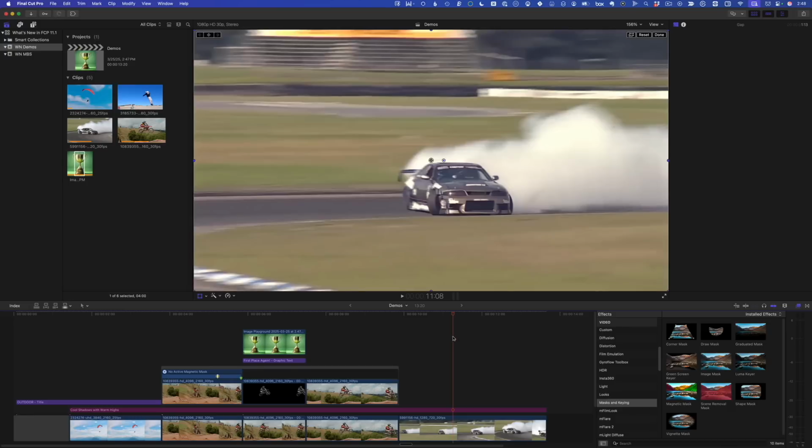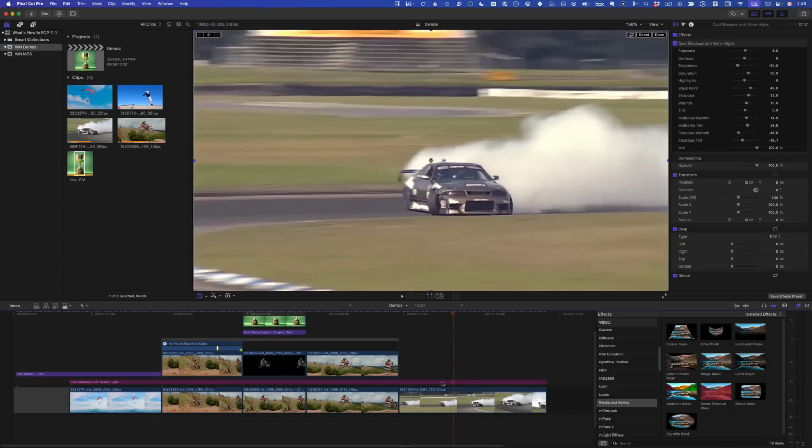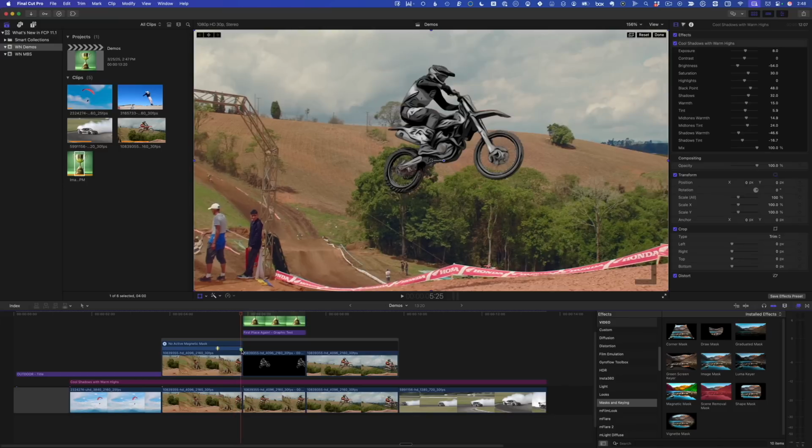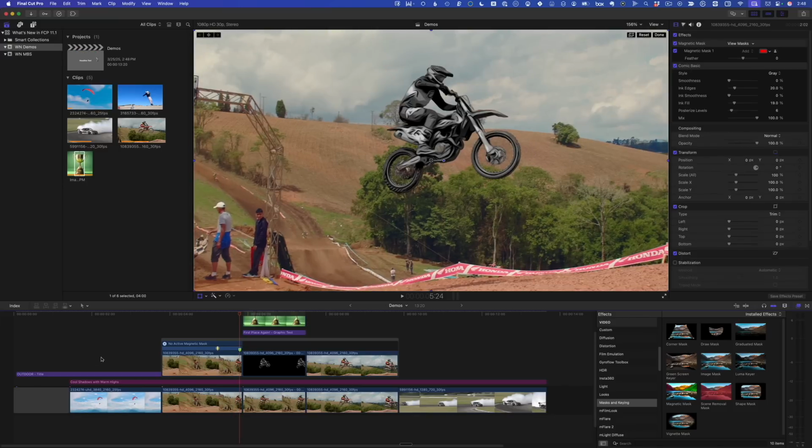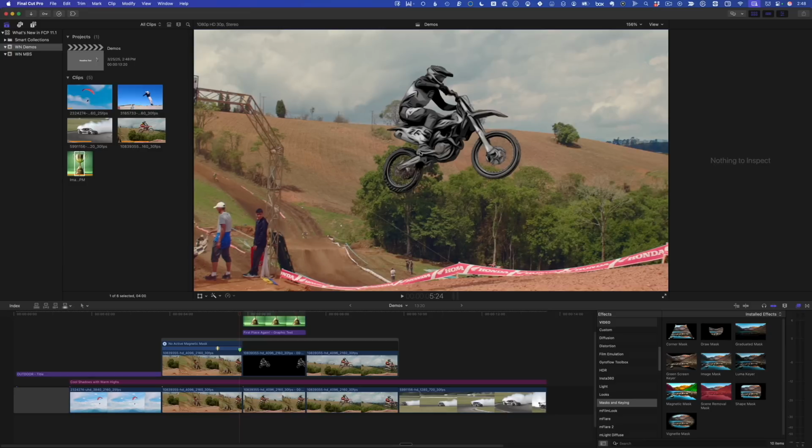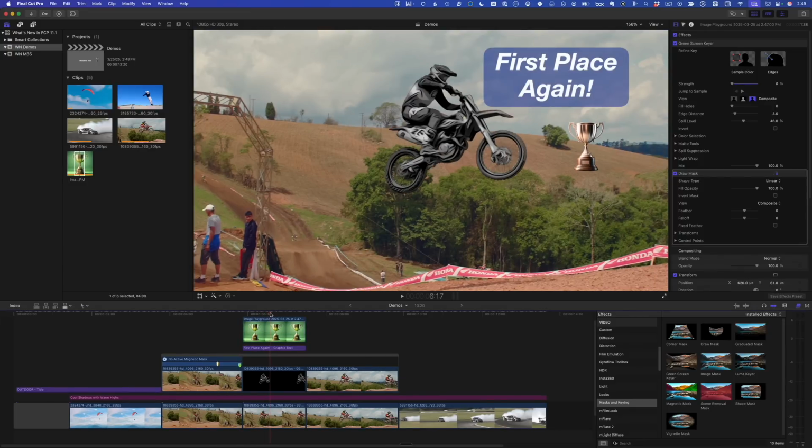That all has a similar look and feel thanks to the adjustment clip. We've got a freeze frame based on our movable marker. We've got a nice new title from the new title collection, a very good magnetic mask from the upgraded magnetic mask, and a placeholder image from Image Playground.